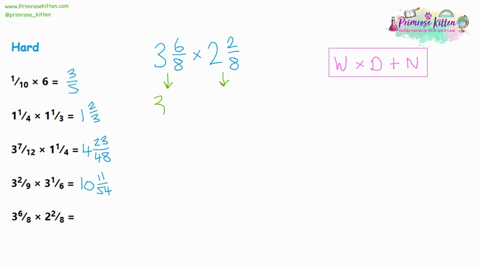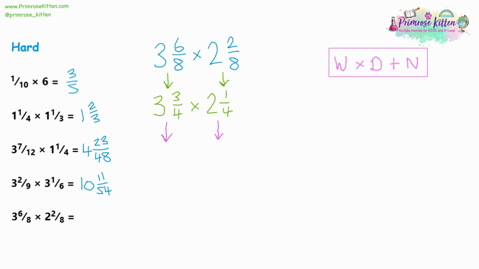So the whole number's going to stay as it is, but 6/8, well, they're even numbers. We can divide those by 2, and we would get 3/4. We do the same thing with 2 and 2/8. The whole number will stay the same, but 2/8, both those numbers are even. We can divide those by 2 to give us 1/4. So both of these represent the same numbers, we'll get the same answer, but because we simplified the fractions, it's now going to keep our multiplication under control, and hopefully this will be a little bit easier than the last two questions now. So let's turn these into fractions.